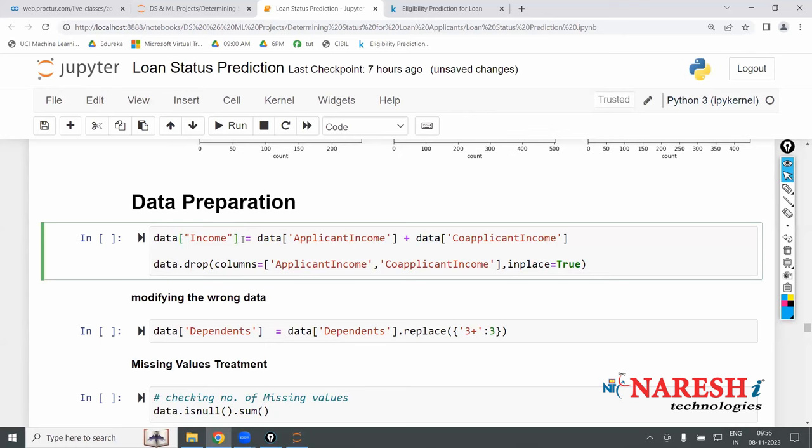Sir, why are you creating a new column? You can keep the same column as is now. So the loan eligibility is not only dependent on the main applicant income, it is also dependent on the co-applicant income. So eligibility criteria is depending on that. It is taking overall what is the income. For example, if you are working in the loan, you are going to see that this person is having 1 lakh and this person is having 50, so overall 1 lakh 50 thousand. So we can provide this much of loan. Overall this much of income, for this much of income, this much of loan they required. So that is the reason I'm going to combine that.